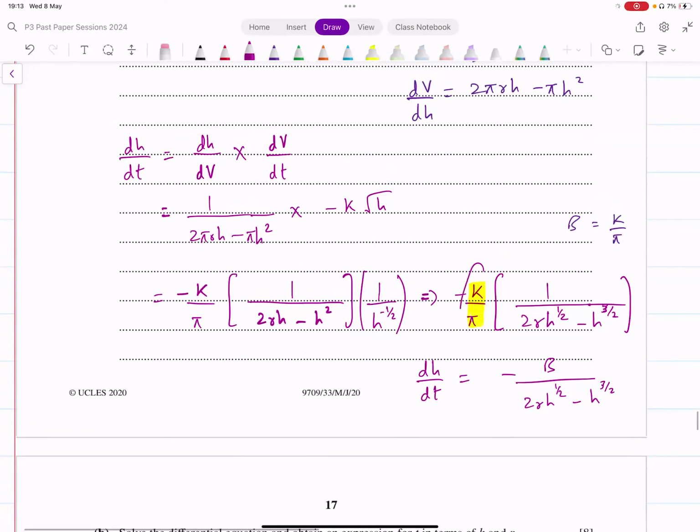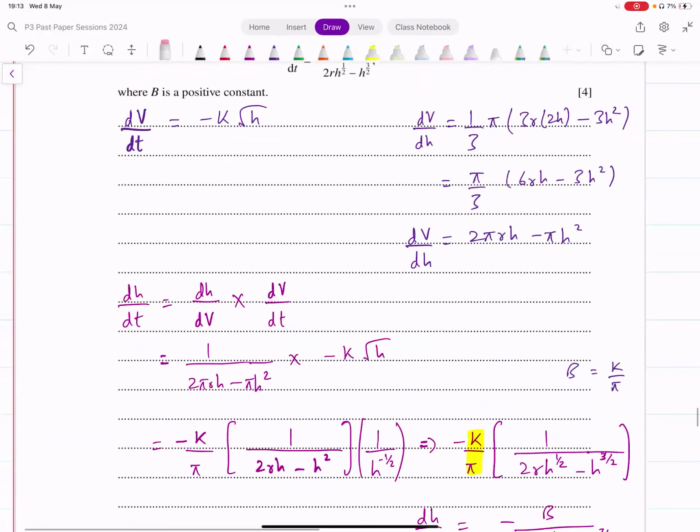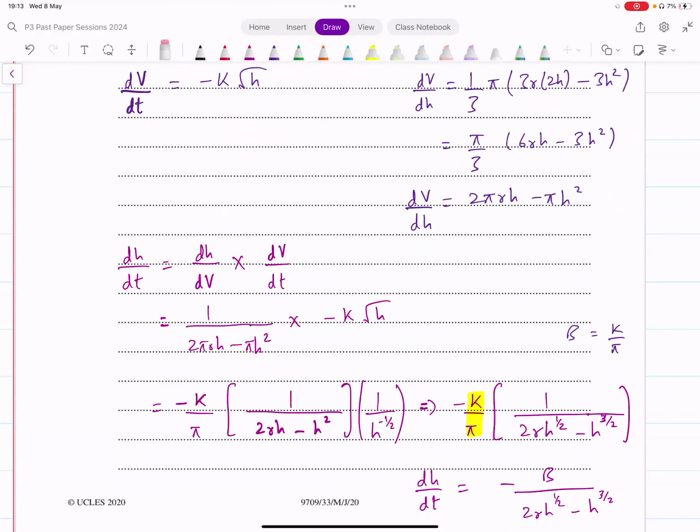Okay, so we're just treating this fraction as just another constant, and they named this constant b. So we are naming that b as well, and we say, okay, this can be written in this form like this. That's your differential equation. That's what we wanted to prove in the first part. Make sense? That's the first part.